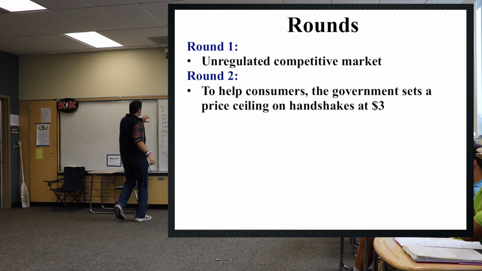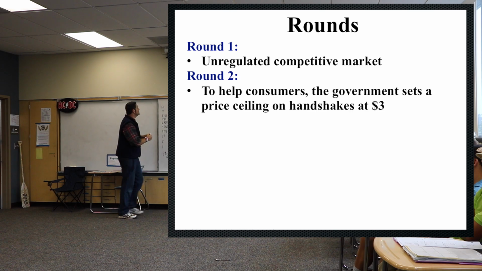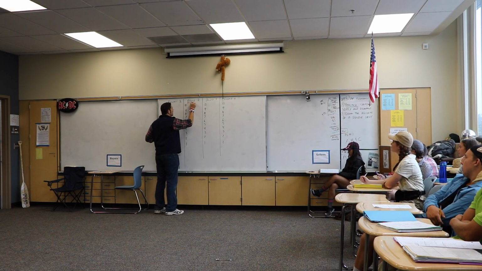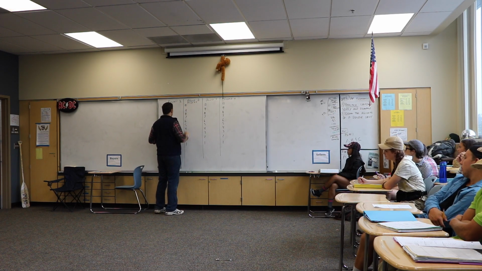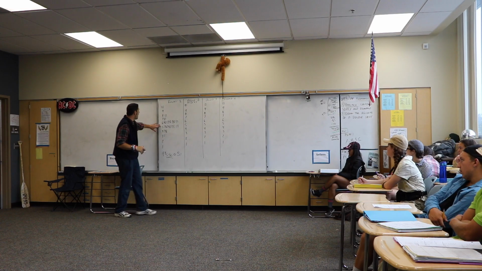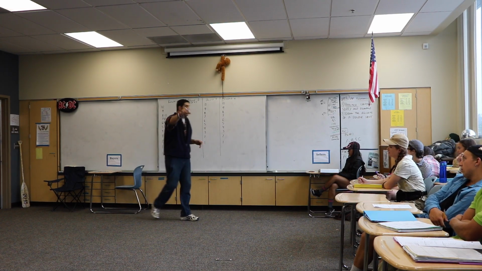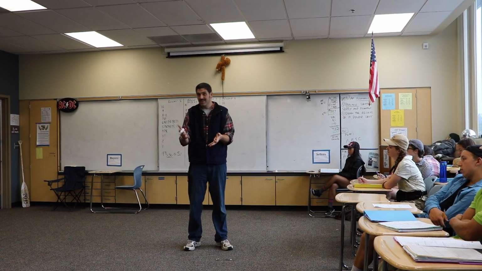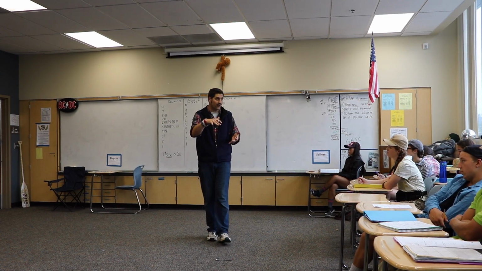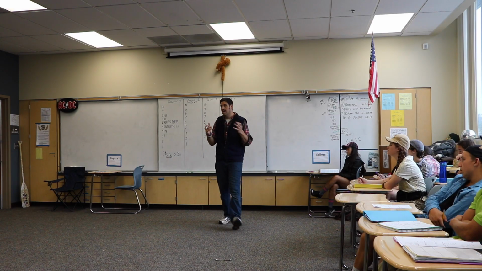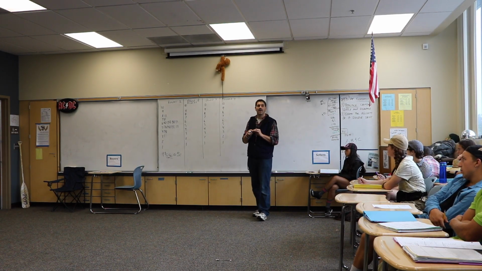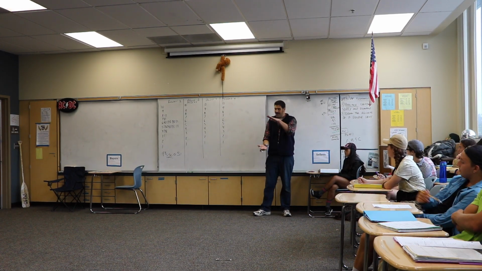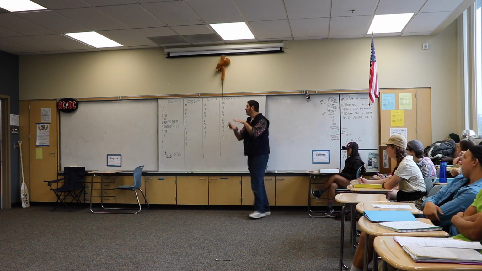The price is all the way up here at 6 or 5. I'm going to put a price ceiling. So this is a price ceiling at $3. So the government says, listen, you can't charge 5 or 6 anymore. You've got to charge $3 and nothing more. So sellers, if your card says 7, that's a 3. If your card says 2, that's a 2. Do you know what I'm saying? But anything 3 or higher, it's still a 3. You cannot legally charge a higher price. Does that make sense? What's this concept called again? A price ceiling. The government put a cap on the price, preventing the price from going any higher.